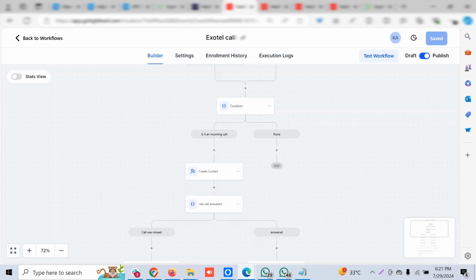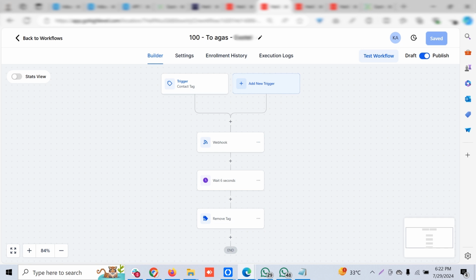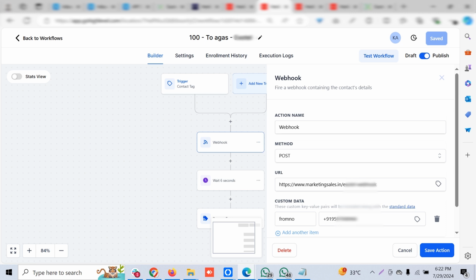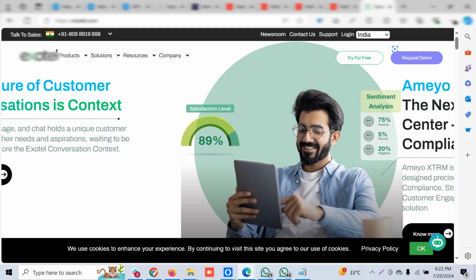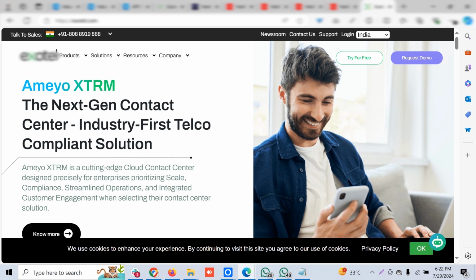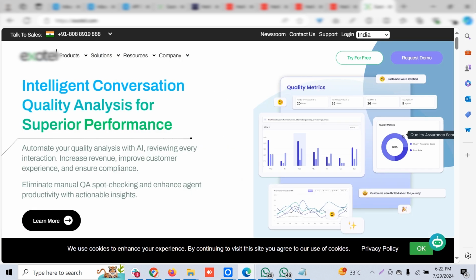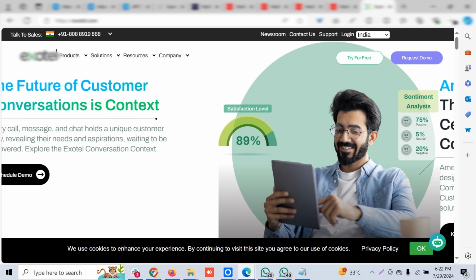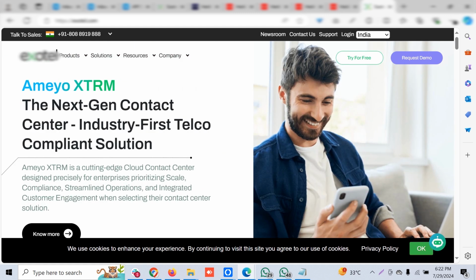First things first, we have hundreds of customers, and for these customers you can easily add a tag. This can be any tag. If you have multiple agents, you can add a tag to trigger the Exotel call, and this will be a simple webhook. In the webhook itself, we can pass custom data which we will use to generate a call from Exotel to the client. Once you have initiated the call, it will be connected to your agent, and after the agent picks up the call, it will connect to the customer, so that the agent and the customer can converse over the call.